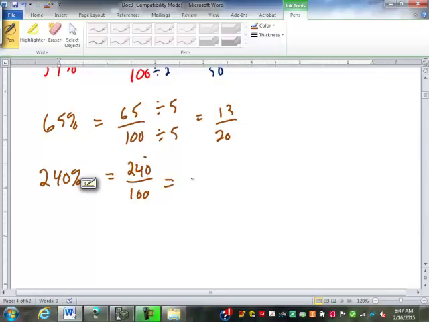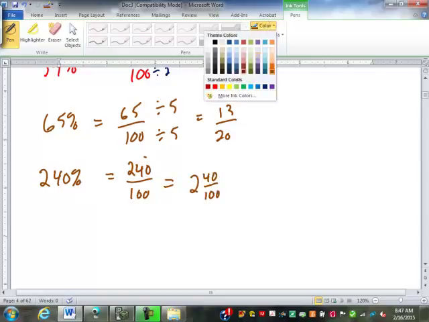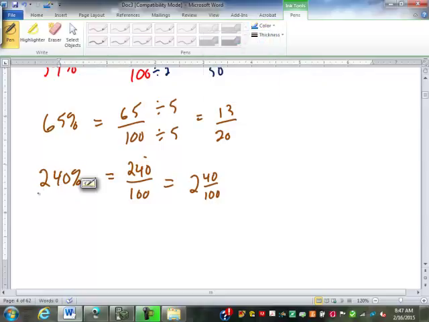So if I take that out, that's actually going to be 2 with 40 hundredths left over. If you think about it, 100% is the whole thing. That would be 1. So this is bigger than 100%, so it's going to be bigger than 1. So we have to have a whole number in there, a mixed number. So the 2 isn't going to change, but the 40 over 100, both of those can be divided by 20 to give me 2/5. Can't forget the 2 whole objects there, so it's 2 2/5. Make sense?